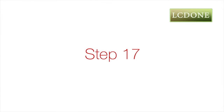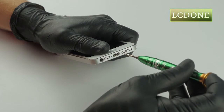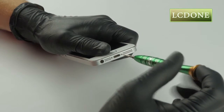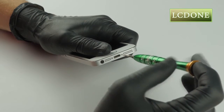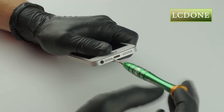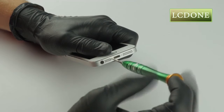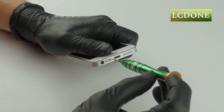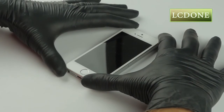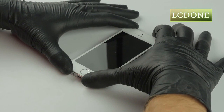Step 17. Insert the 2 pentalobe screws into housing. Step 18. Now, power on your device.